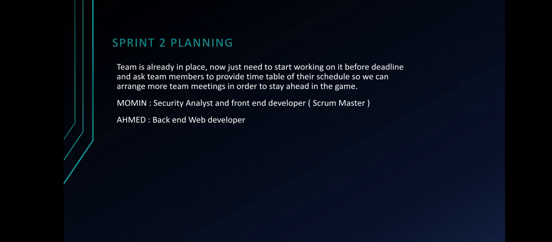So here is our sprint 2 planning for the future. The team is already in place now, we just need to start working on it before the deadline and ask team members to provide a timetable of their schedule so we can arrange more team meetings in order to stay ahead in the game.